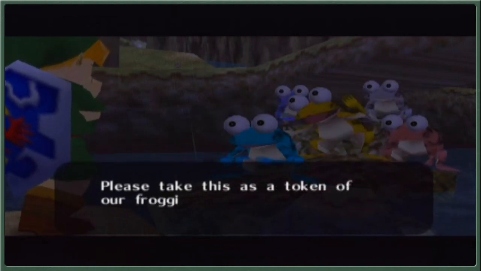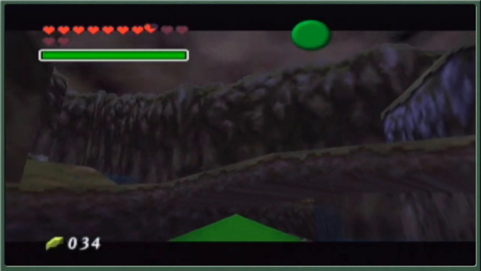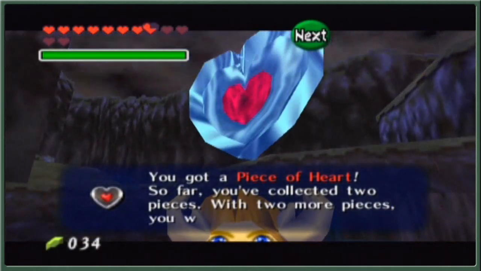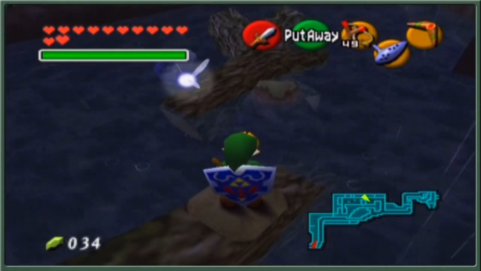Okay, please take this as a token of our froggish gratitude, Ribbit. All right, see you, Ribbit. Ribbit indeed. We will take the piece of heart. Thank you, sirs. We've collected 2 pieces, so 2 more bring us up to the 13th heart container. But we've still got more that we can do, supposedly.